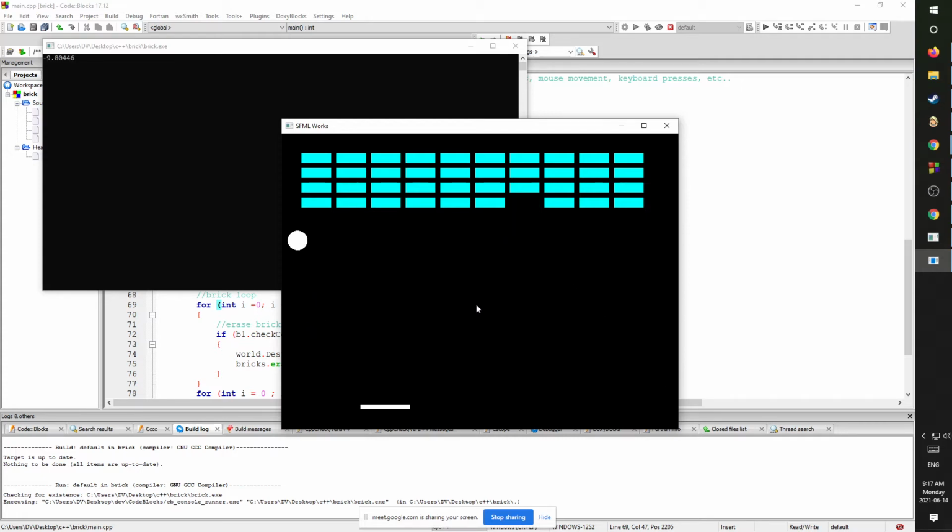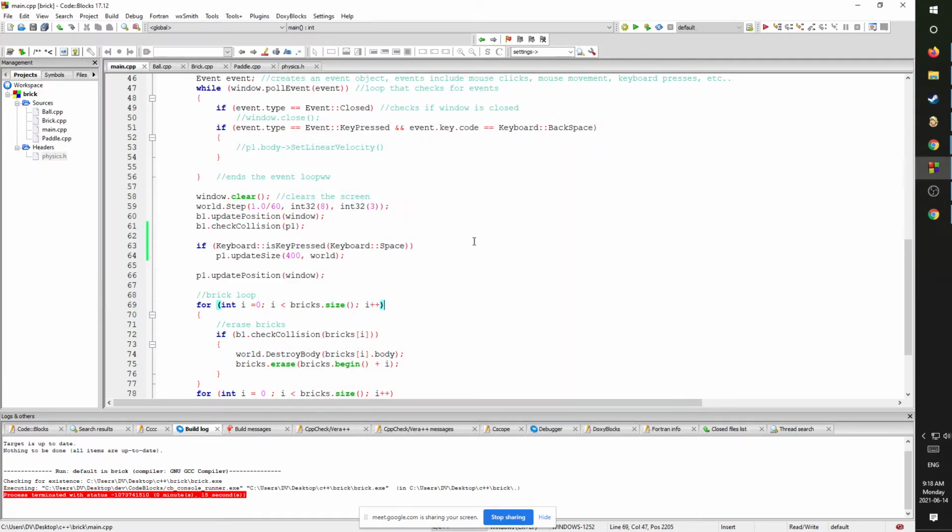I press space bar, paddle's gone. It actually moved up here somewhere. That's weird. And then it crashes. We'll figure out how to fix that later.